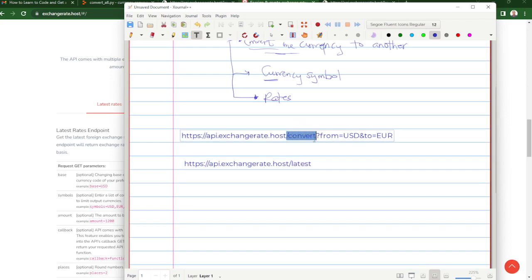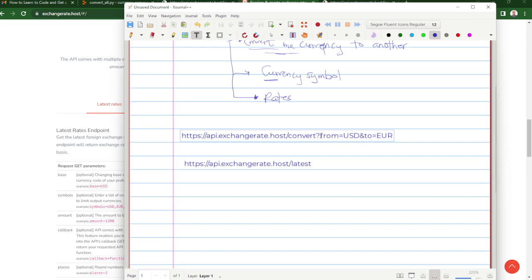But after the convert, you can see that we have a question mark, then from is equal to this, and to is equal to that. This part of it, we call it the query string. So as you can see, there is a question mark there, and beyond the question mark, that is your query string. And when you start implementing your own APIs, they will make sense.